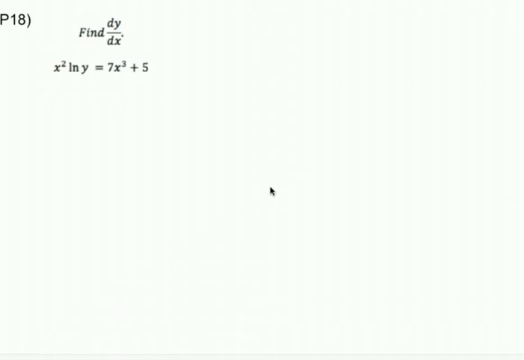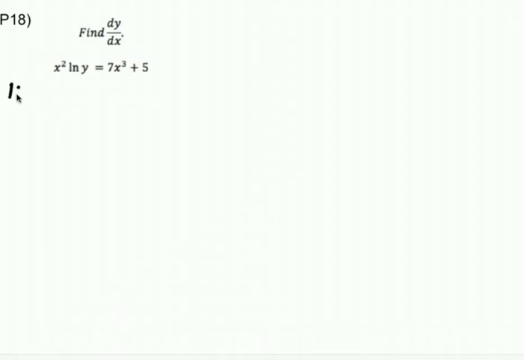So, okay, for the last problem, we're asked to find dy dx in a situation that looks as though it's set up to be implicit. I do want to show you that you can do either implicit or explicit differentiation here, and I want to explain to you how, if you were doing this on a multiple choice question, you would have an idea based on the answers in the question which of the 2 options is better.